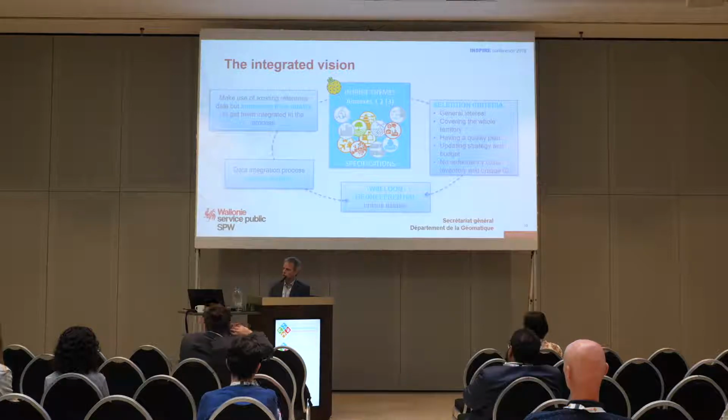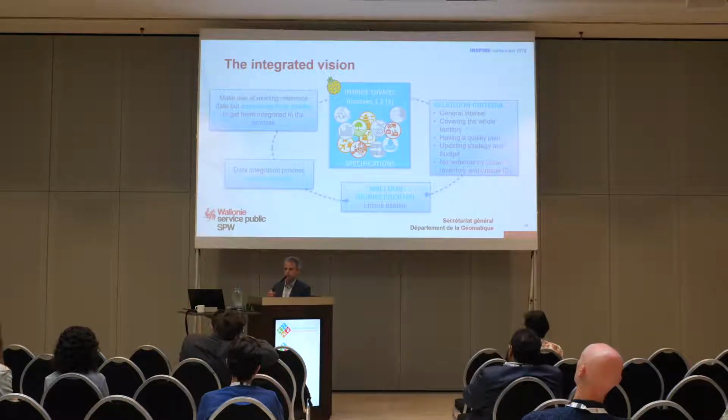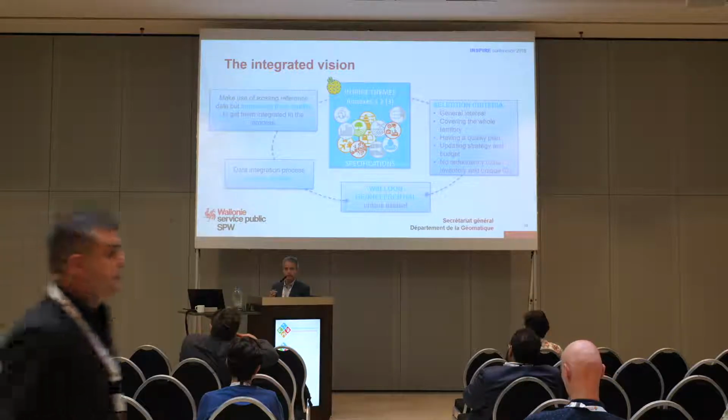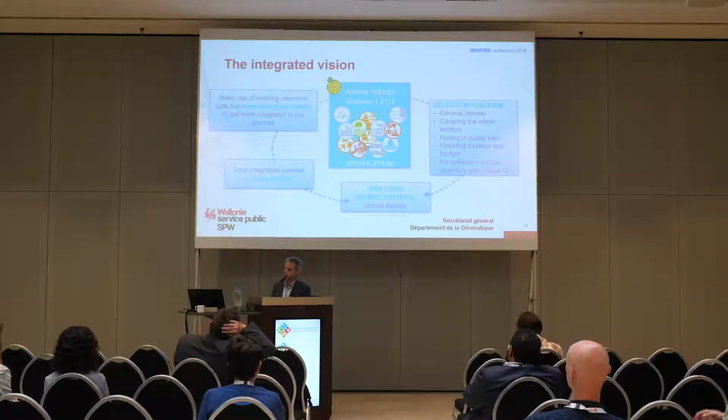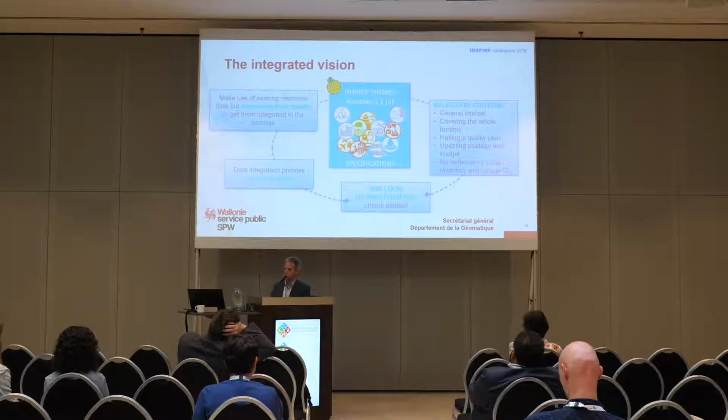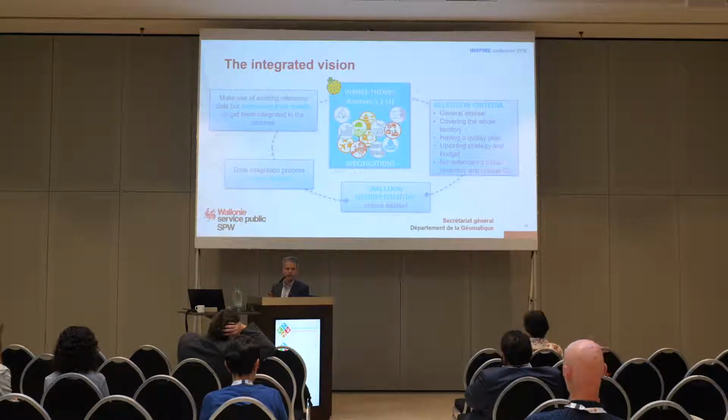And our vision is there is a need to integrate these data. First, to improve their quality, and finally, to detect inconsistencies between data sets, we could say between data sets from the Inspire themes, and correct them whenever possible. For the moment, we do that for the 4 first layers. And this process relies heavily on human interaction. On the right, you see that we have also set up a list of criteria because our georeferential should restrict to data of general interest, covering the entire territory of Walloon region and meeting the highest quality requirements.